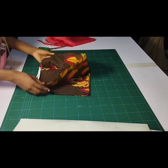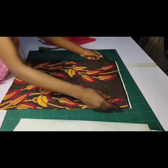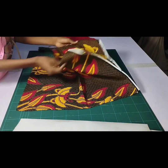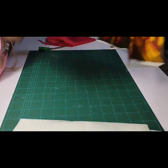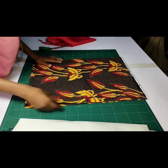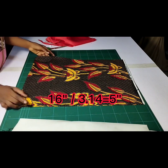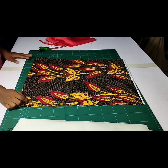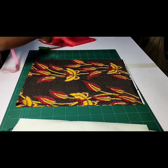So I'm going to pick up my Ankara now, and I'll fold it into two because we'll be using the 180-degree flare. I'm just going to turn it to the wrong side now. The arm I'm working with is 16 inches, which I'm going to divide by 3.14 because I want a 180-degree flare. So 16 divided by 3.14 is going to give me approximately 5 inches, which I'm going to go ahead and use now.